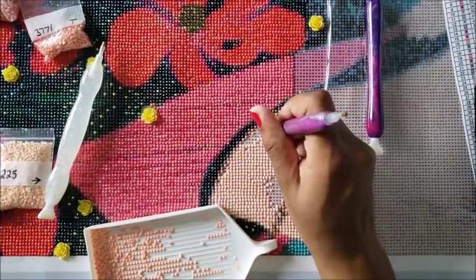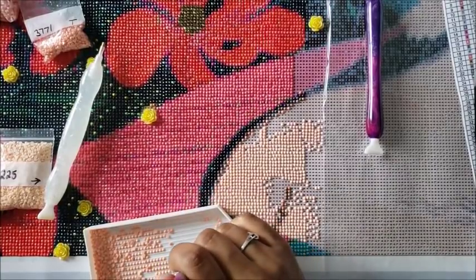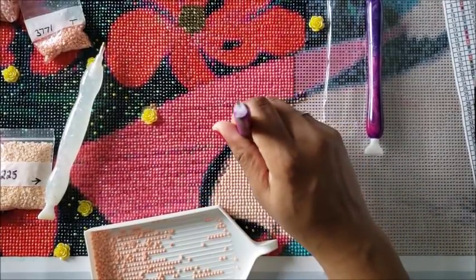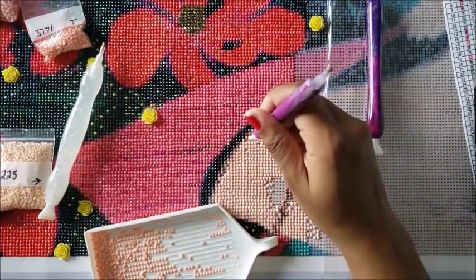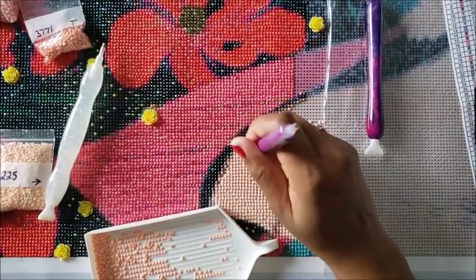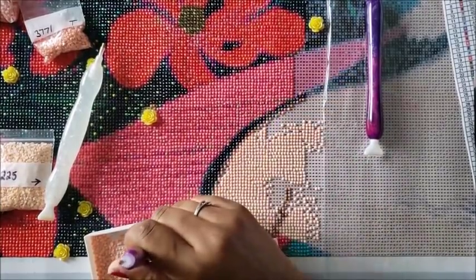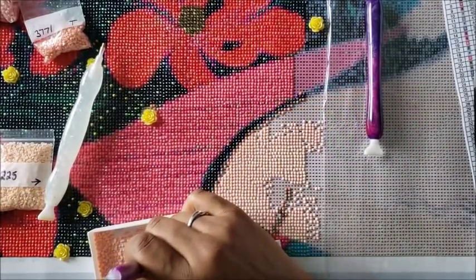I did find a lady online that was selling them. She had 10 skeins for $7 and free shipping from California. So I was like, sold. It's a lot to pay for floss, but I need the floss for my project, and to buy it from anywhere else, I was going to pay probably twice as much, especially with shipping. It's the holidays, so I'm hoping it gets here in a reasonable time, because besides my pineapple, I can't work on any of the other projects until that floss comes in, because it's all colors that I am missing.